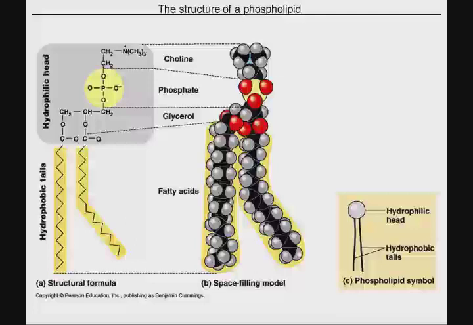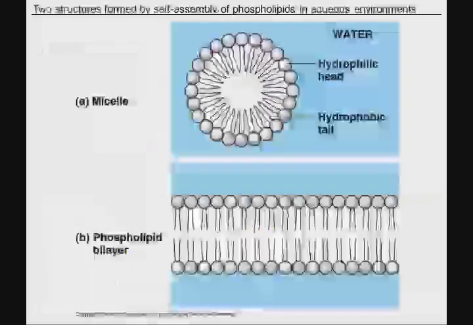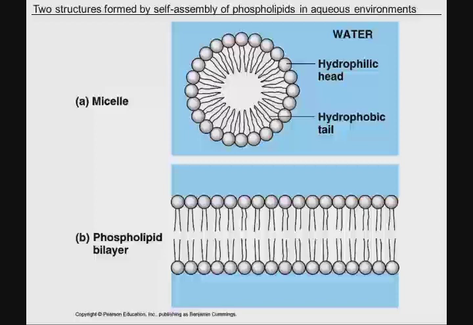So the head of this molecule actually wants to interact with water. Why? Because there's charge there. Look at the positive charge on that nitrogen up top, the negative charge on the oxygens around the phosphorus. Right? That's called a phosphate group. So now you've got a molecule, and the fancy word for this is amphipathic, which you don't have to know, but this molecule that has one end that wants to be with water and one end that wants to hide away from water because it doesn't offer any charge is very special because it will spontaneously form structures. Now those structures are either a micelle or what we see as a phospholipid bilayer.